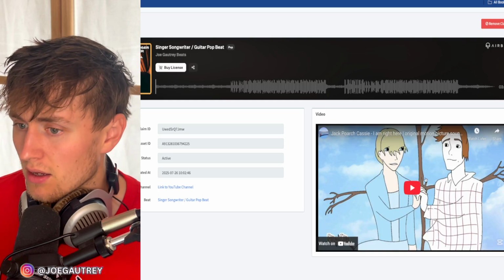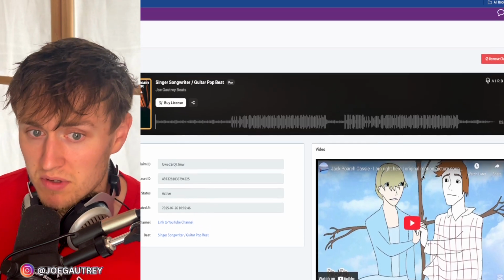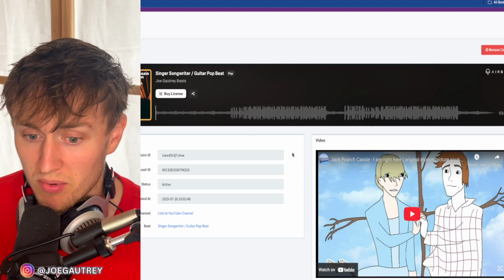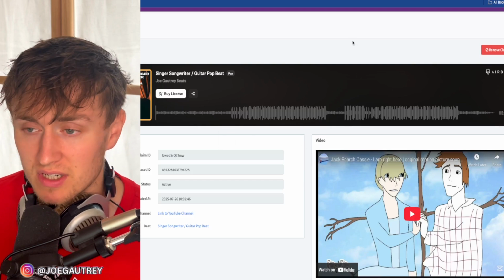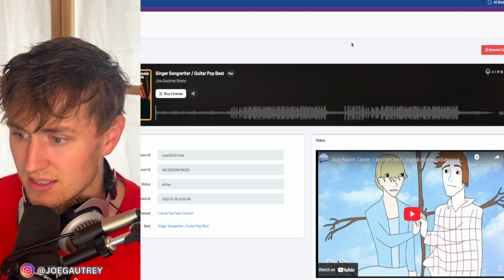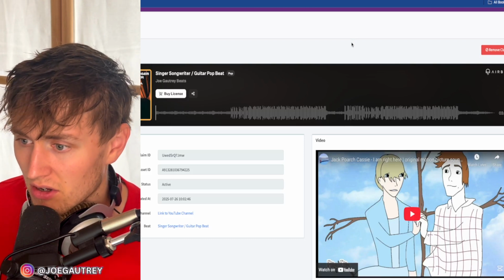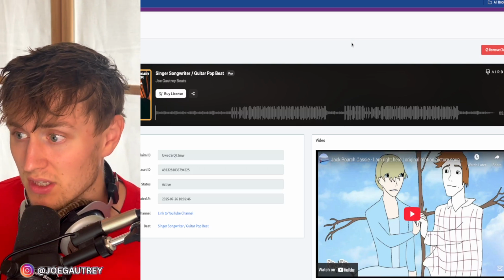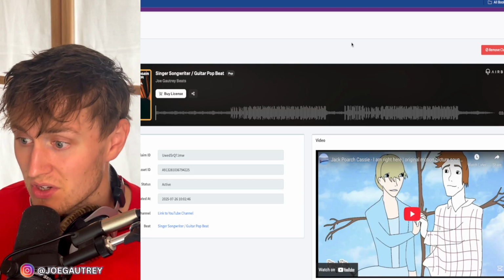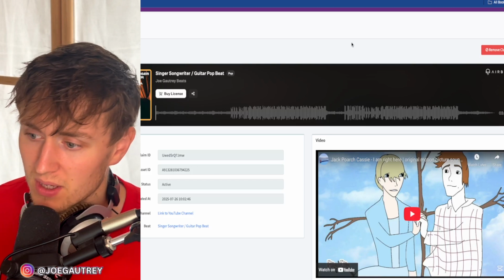Now, what this looks like if someone decides to dispute that, if they've purchased a license, is there will be a dispute that comes up on this page, which will be able to either accept the cancellation of the copyright or retain it. For me, a lot of the time I end up ignoring the disputes, because a lot of the time people think that because they download the beat free for non-profit use, they haven't actually read the terms, which could be a problem, but it's fine.